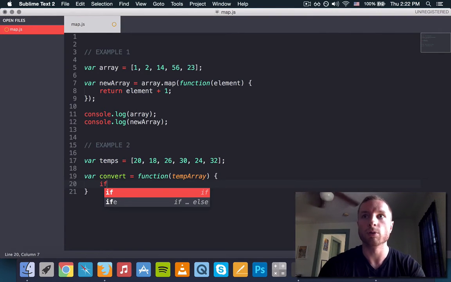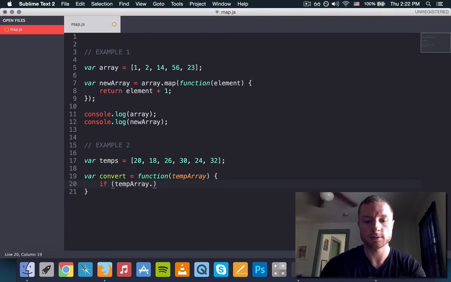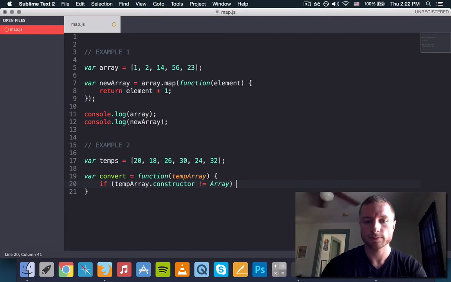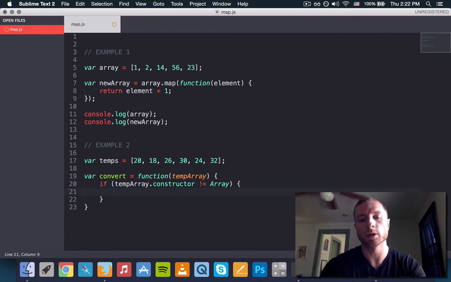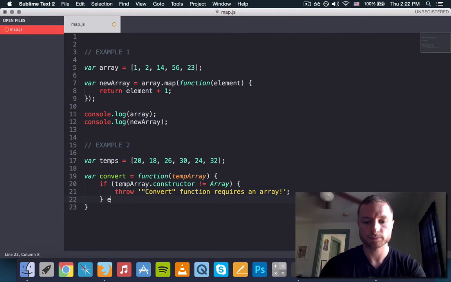So let's say if tempArray.constructor does not equal Array, then we are going to throw, let's do this, 'convert function requires an array'.